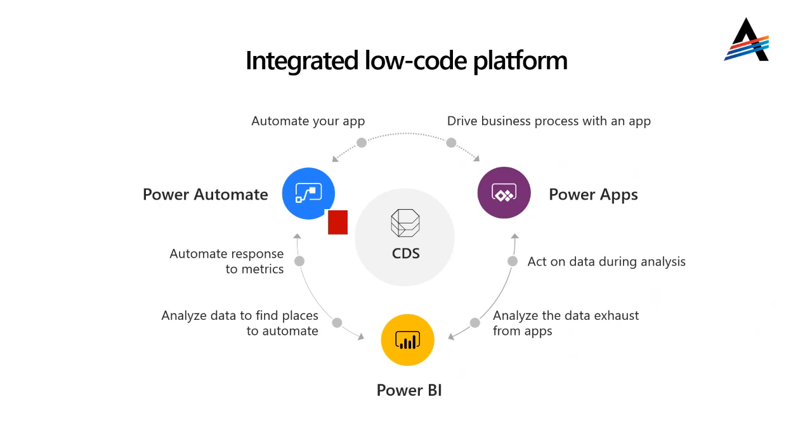Power Automate automates the applications that interact with any internal solution, maybe between Office 365 and your Power App, or Office 365 with some other app, or even a third-party app like SAP, Salesforce, or CRM. So you can create automatic responses based on metrics and also analyze the data in Power BI. All of this data resides in CDS, which is the fundamental core of the database collection of information.